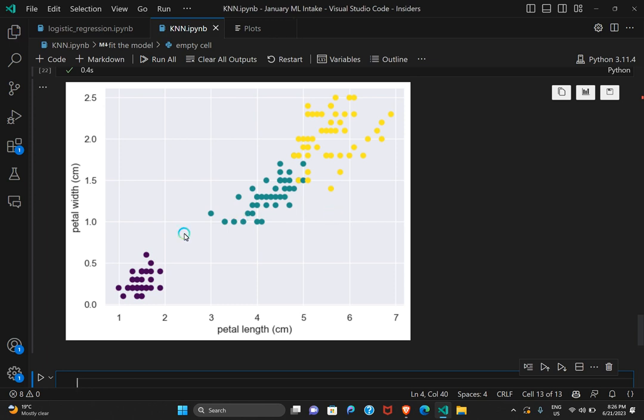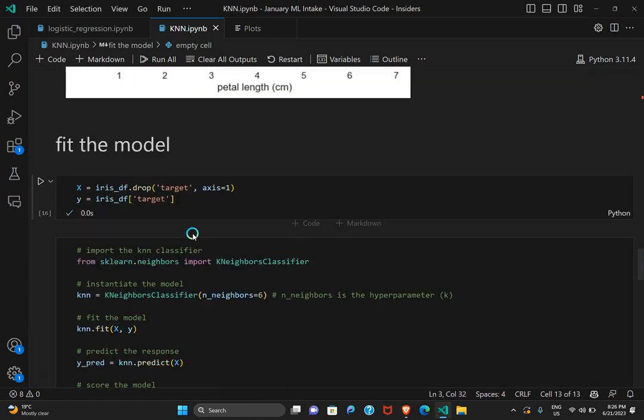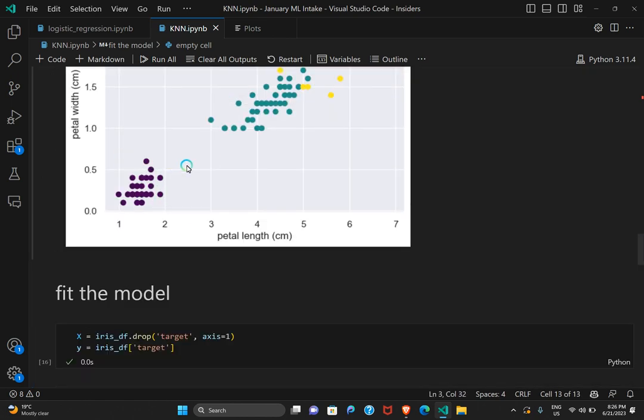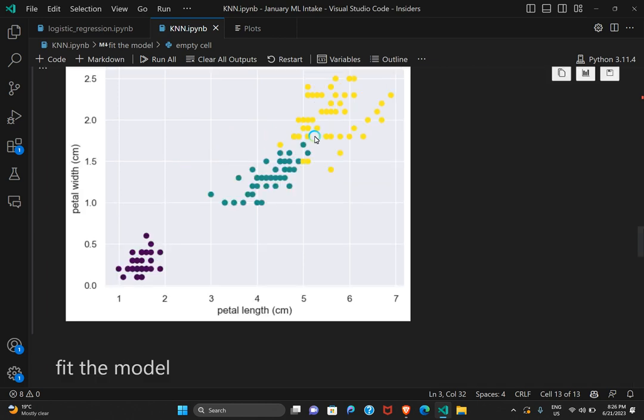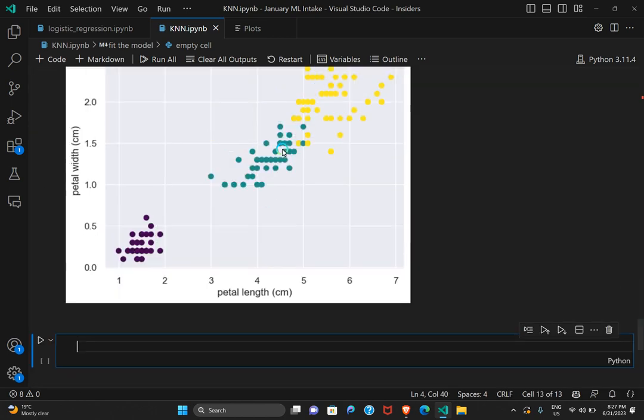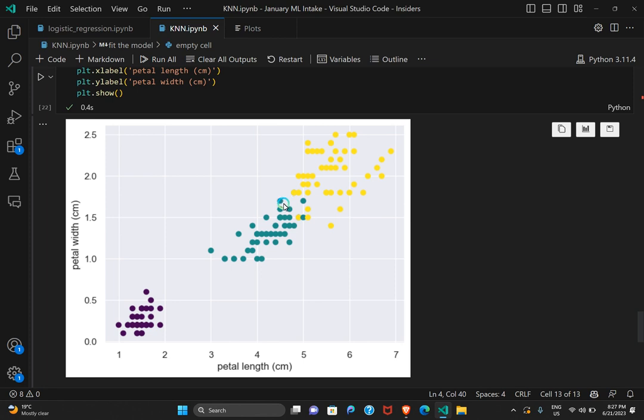So let me save this. For this class that is down here, everything is 100% accurate. But for these two other classes up here, where for example, we have this yellow point, let's confirm if that yellow point is there. So you can see that yellow point has been converted to be a, let me say this is blue.